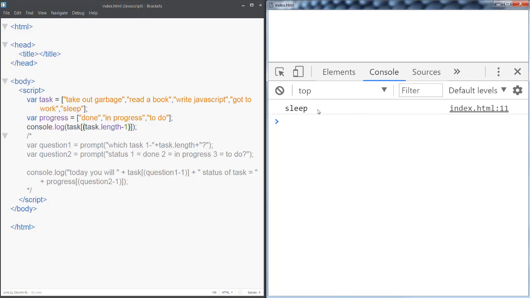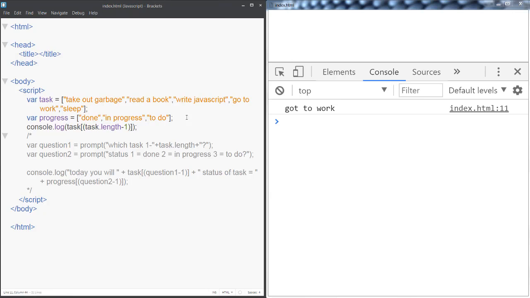So this gives us the ability to select the last item. If we want to select the second last item, this can get a little bit risky, because if we only have 1 item in there, then it's not going to work. But because we've got more than that number of items in the array, we can still get that second last item, go to work. Let me update that. So this is the way that we can use length and dynamically pull back values.